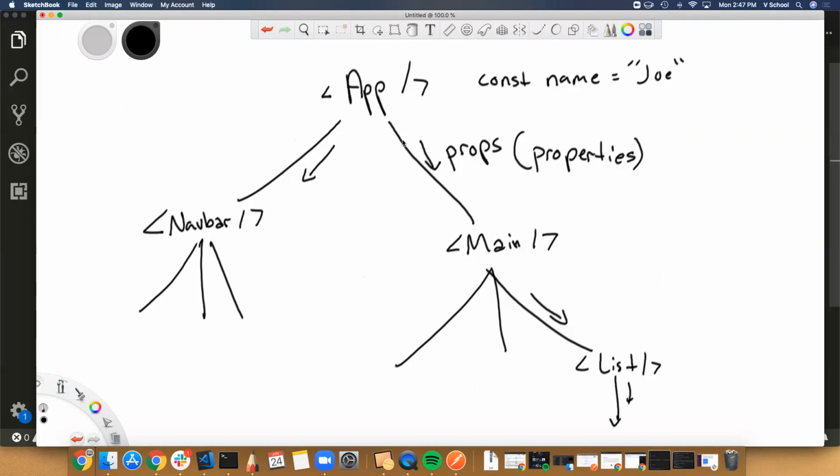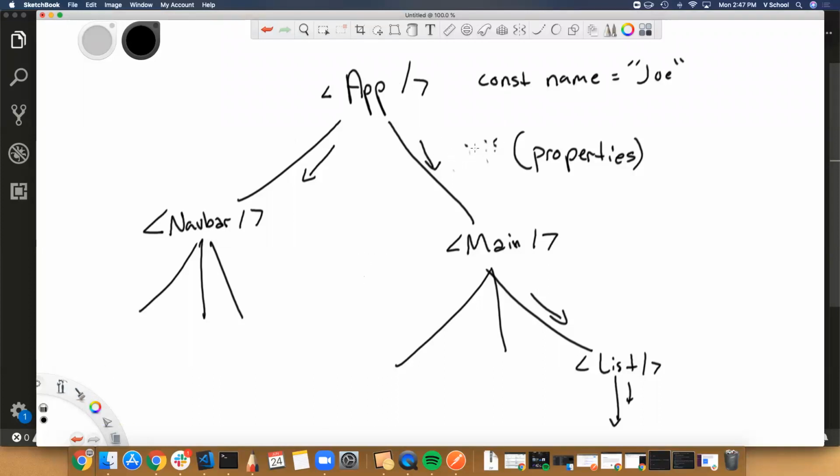So is props what you're passing, or is... Yes. Props is how and what. It is what you are passing and how you are doing it. So I should write a little bit more right here. Let me erase a bit because there's actually a little bit more we can show.